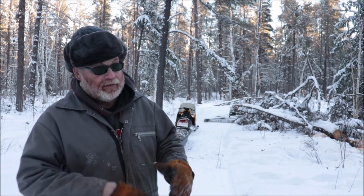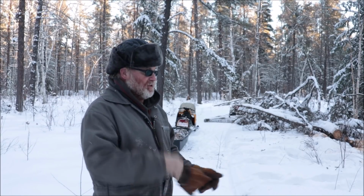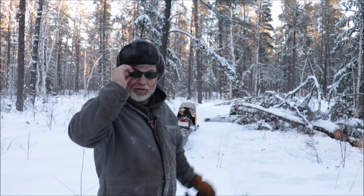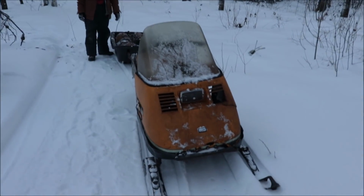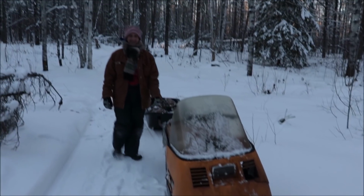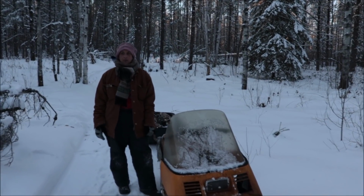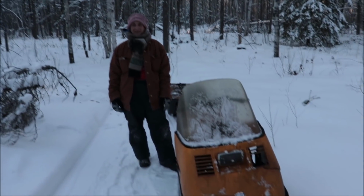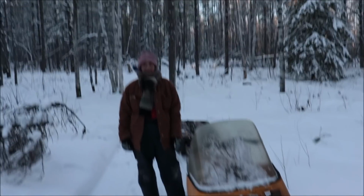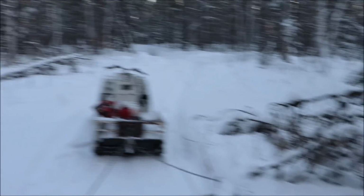Well, this load isn't as big, so I might not have a problem, but... I'm tired of pulling snowmobiles. No, we're going to go the other way. Okay. All right, so I changed my mind. We're going to go out our normal way up the hill. We'll see if Gutsy can make it up over the hill with that sleigh. Once I get to the top of the hill, I'll let you go around me, okay? And don't be shy. Like last time I pulled her up over the hill, I pulled her snowmobile plus the sleigh and her on it up over the hill with this.